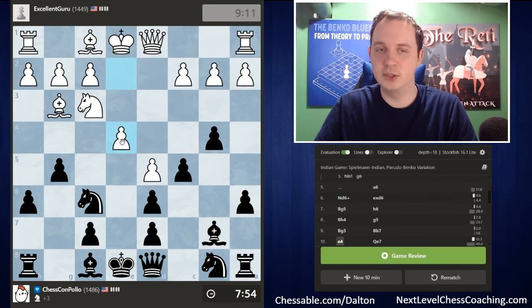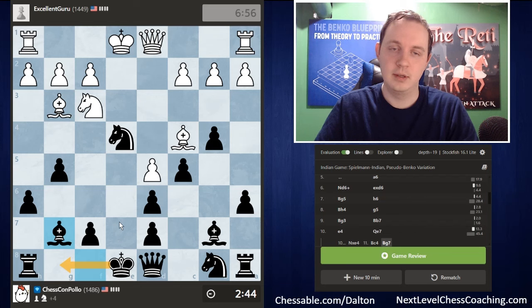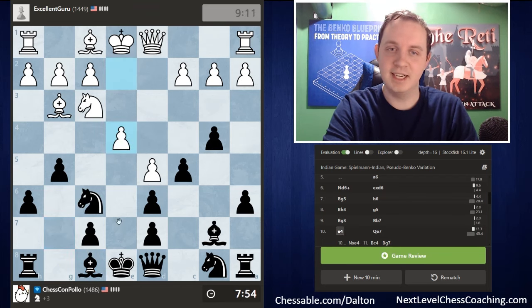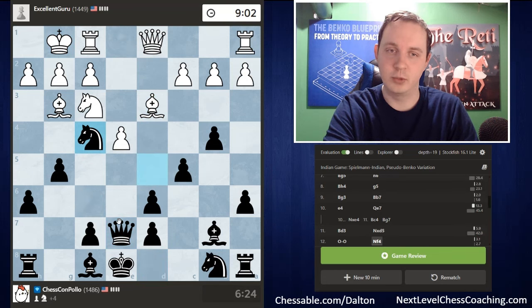I think I could have also taken with the knight. I think this probably works out totally fine as well. Something like this, and then castle. I think black is also absolutely better here too. But I decided to go queen e7, took the pawn on d5, blocked off their bishop with my knight.